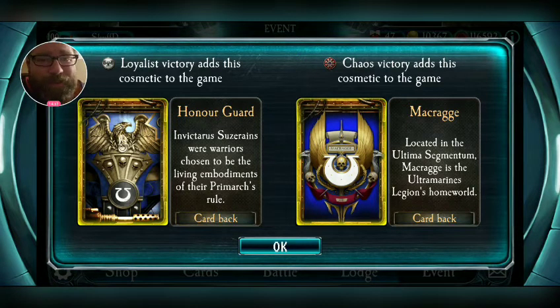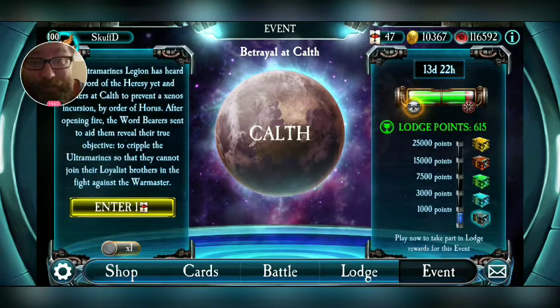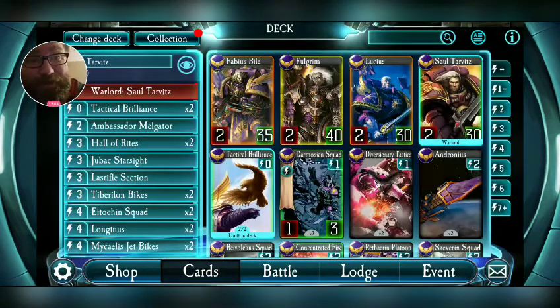I like the Loyalist card back better. I'm sorry, this over here, I don't like that blue. I don't like the blue on the McCragg card back. That's just me. Okay, so now that we've done that, let's take a look.